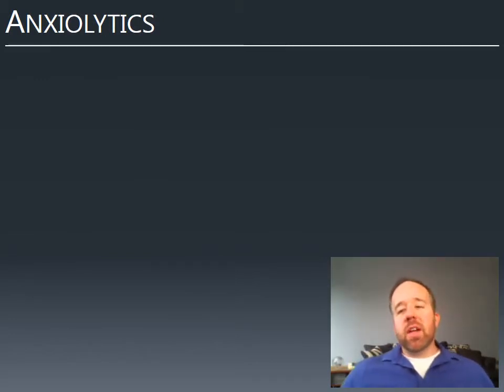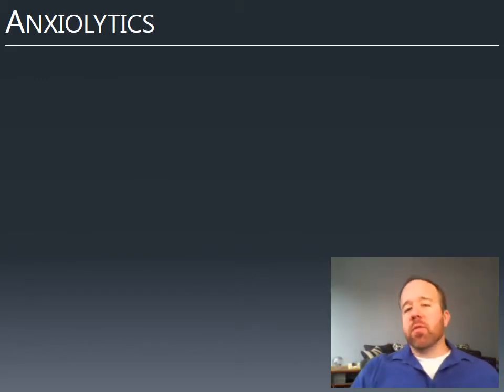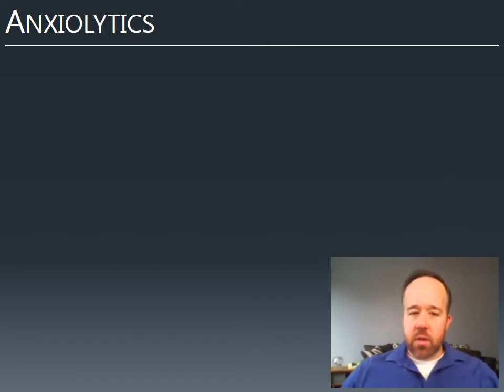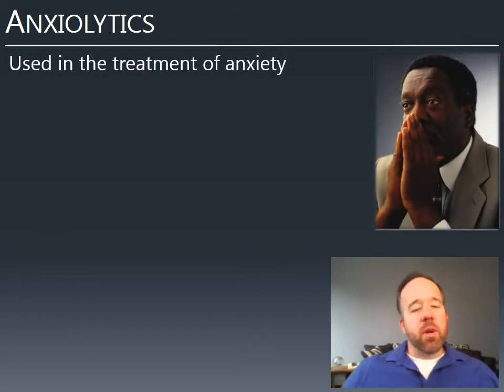So now that's the history. Those are sort of the different types of drugs chemically that we've developed. But in terms of what they're used for, there are a number of uses for depressants. One is what are called anxiolytics. And as you can probably see from the name, these are used to treat anxiety, and in particular, anxiety disorders.